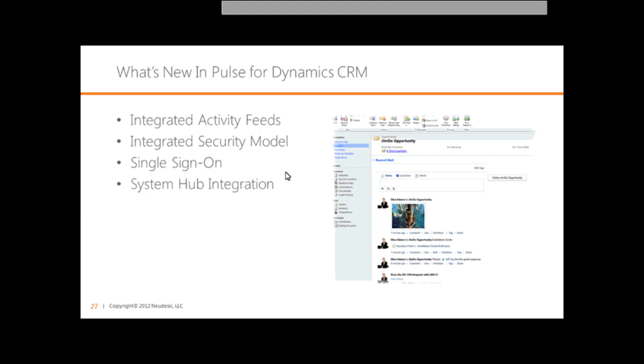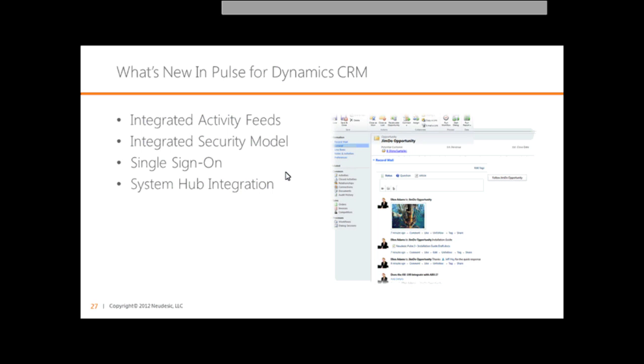All right, so let's talk about what we've done with Dynamics CRM specifically. About 6 to 8 months ago, Dynamics CRM introduced activity feed capabilities inside of CRM. What we've done in 3 is we've integrated with that activity feeds model, but we've significantly enhanced what you're able to do in the context of CRM. First and foremost, these conversations and this collaboration extends outside of people within CRM, to outside users that are not inside of CRM.